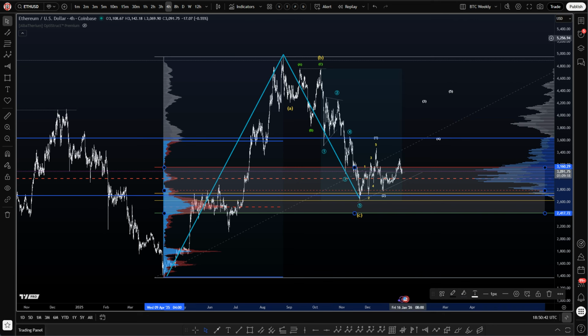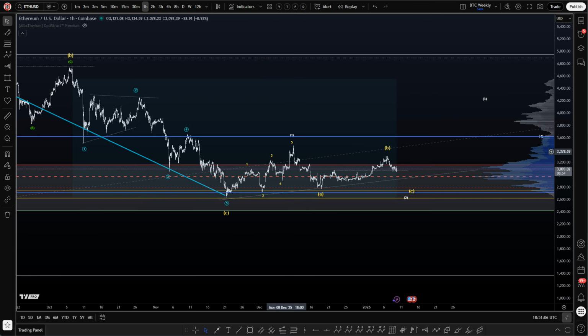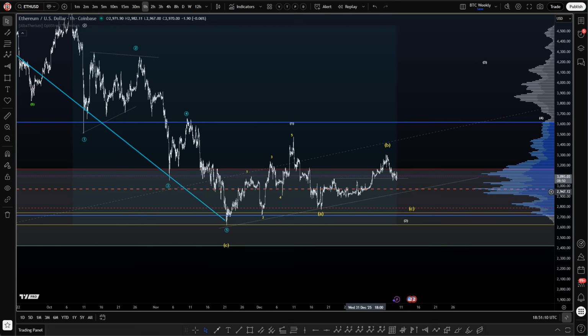So as we look here now, coming back to ETH with something to do, in my opinion, that's not good enough. But I mean, we don't know that 2 is in. This could be A, B, C, right? We can see a possible, right? Maybe we've got an A, a B, and a C here, or a W, X, Y. This is a little kinky in there, but essentially it's just straight down with a couple of hitches there. I'm on a 4-hour. We go to 1 hour. Okay, W, X, Y, maybe. A, B, C.